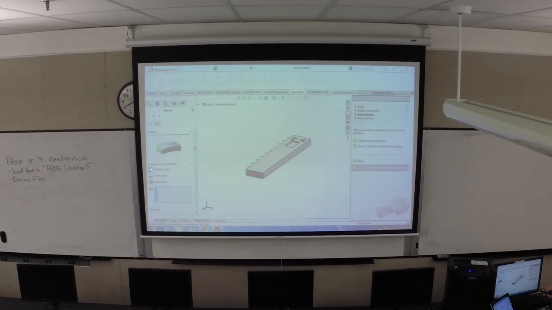So with fixed geometry selected, in the standard, we're going to click on this small face right here. When you zoom in, you can see these little arrows forming up, right? So select that. You know that your feature has been selected by seeing it in the selection box right there. So pretty much what these arrows mean is that it's constricting it in these directions. So there's an arrow facing in the X direction that's constricting it in the Y and the Z direction. So that portion of our part is absolutely fixed in space, so we can't move anywhere. So yeah, that part's pretty simple. Once you have that selected, click OK.